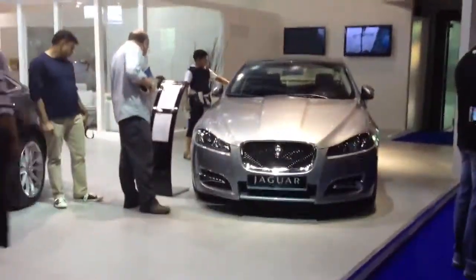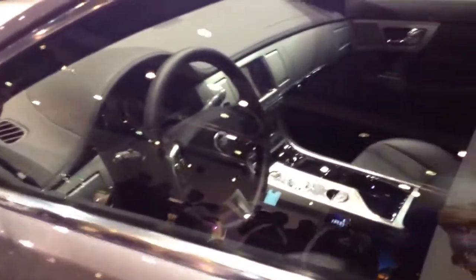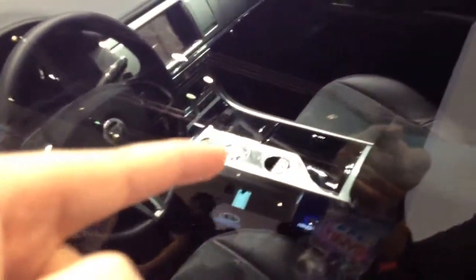Over here we've got Jaguar. Jaguar have been really doing a lot of different things, especially after they were purchased by an Indian company. I think it was Tata that bought over Jaguar. And this is the XF. I've actually driven all of the newest Jaguars, and they are really fun. They look really cool and very fun to drive. You've got a little bit of a futuristic dashboard. Right over there, you've got the AC ports, which open up as soon as you turn on the car, and cover up when you're not using them. Down there, that little nub you see pops out and allows you to change gears. It looks very futuristic. It's a very, very nice car.